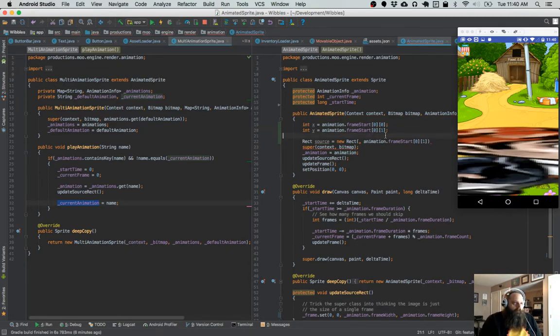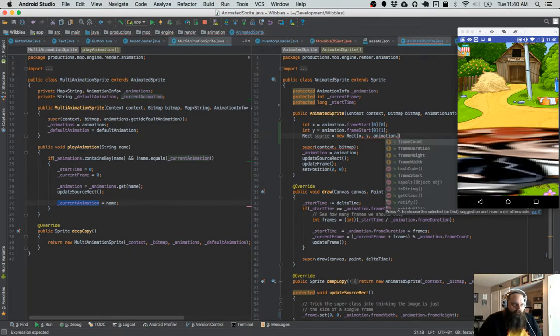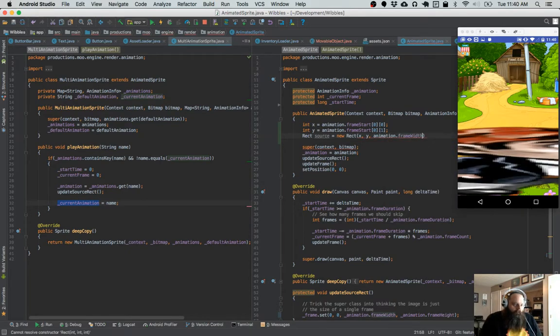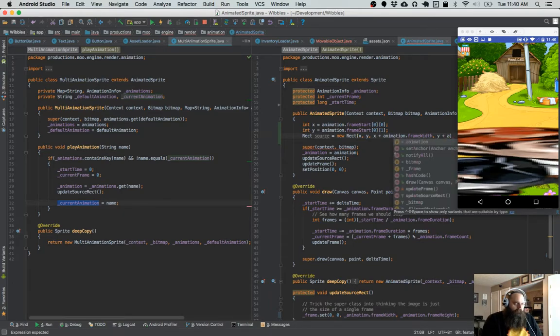And then here, our source rect is going to be X, Y, animation dot width, X plus animation dot width, and Y plus animation dot frame height.